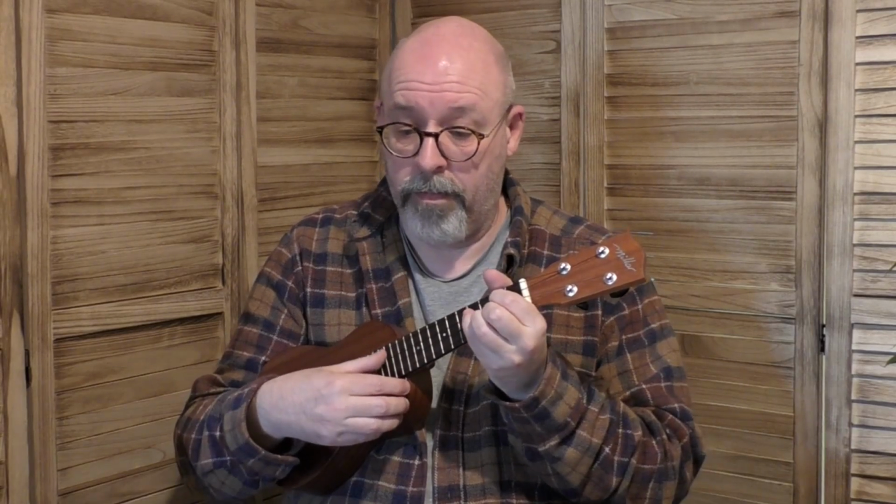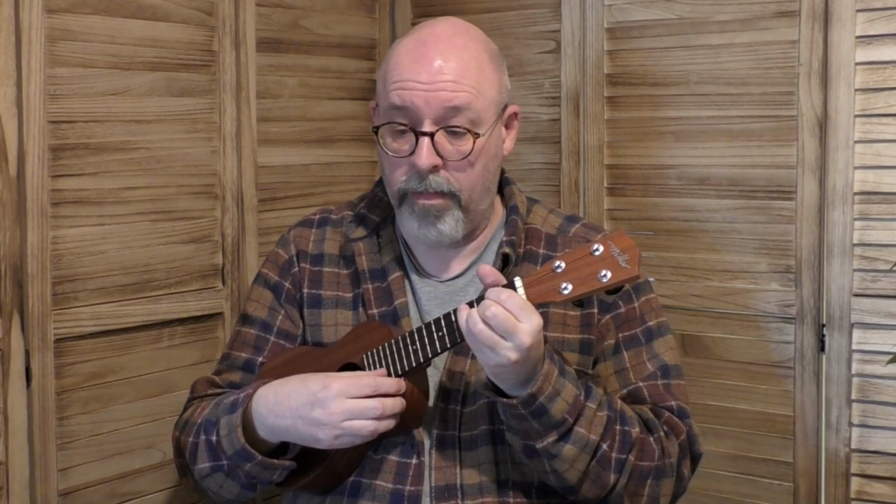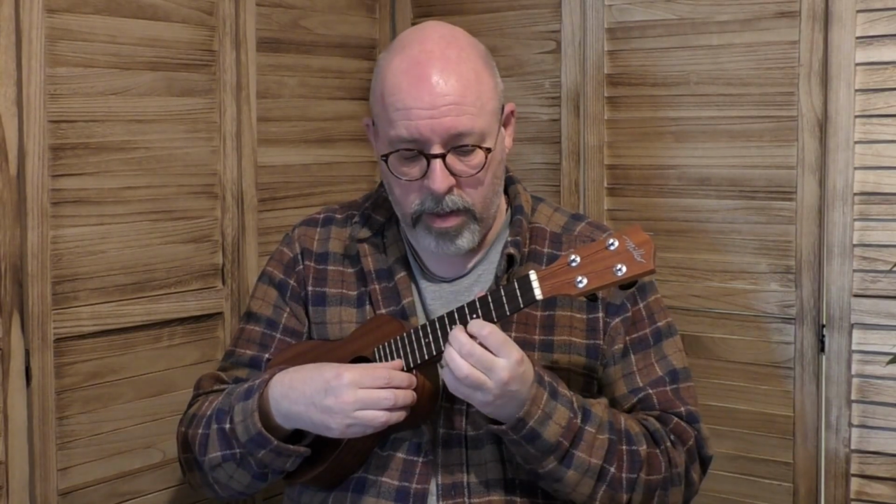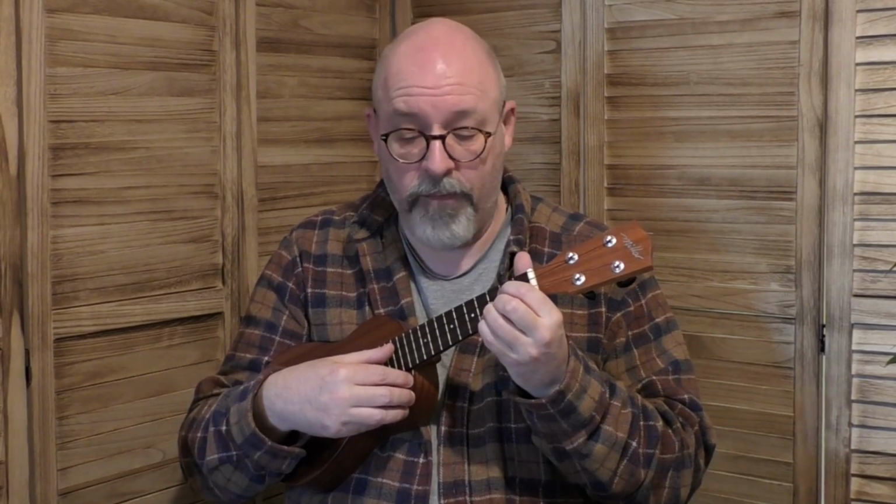Now we move on to the key of G on page 31, and the first example sounds like this. 1, 2, 3, 4. The second example sounds like this. 1, 2, 3, 4. And the third example sounds like this. 1, 2, 3, 4.